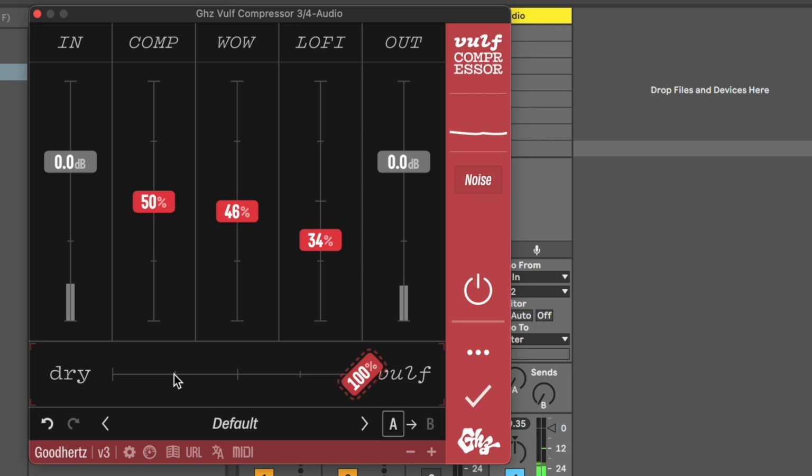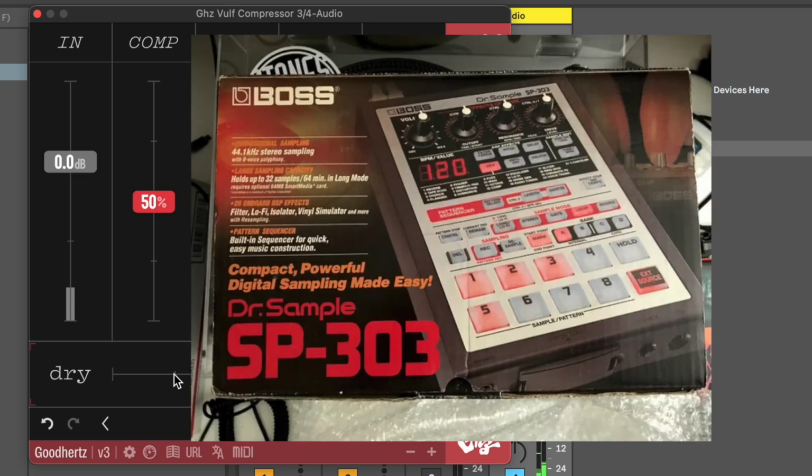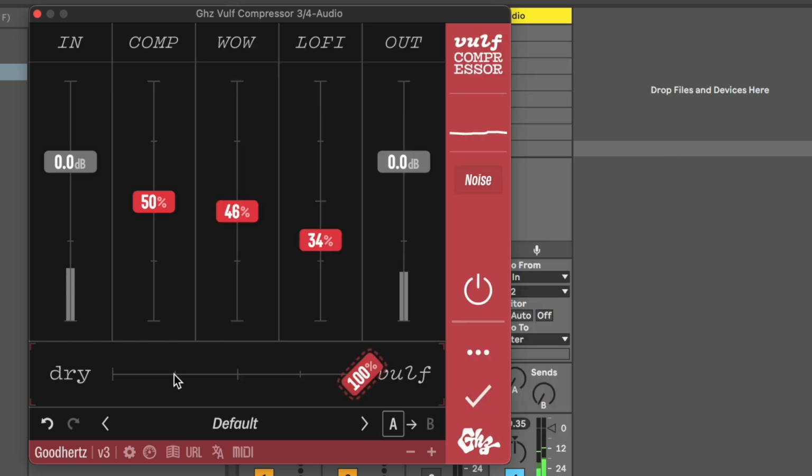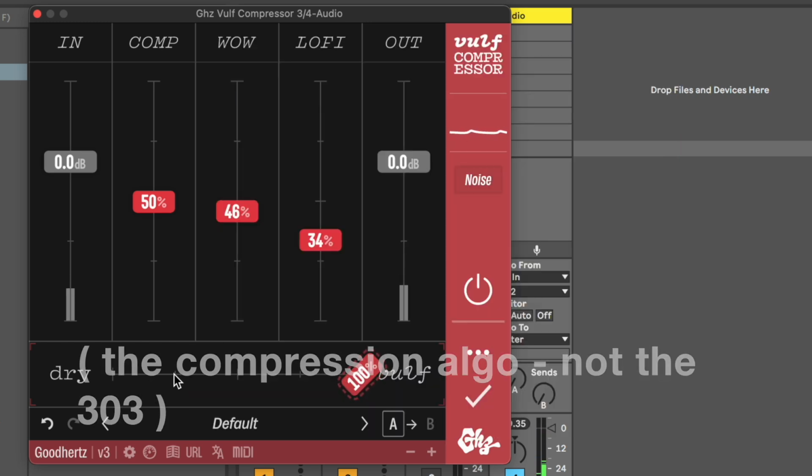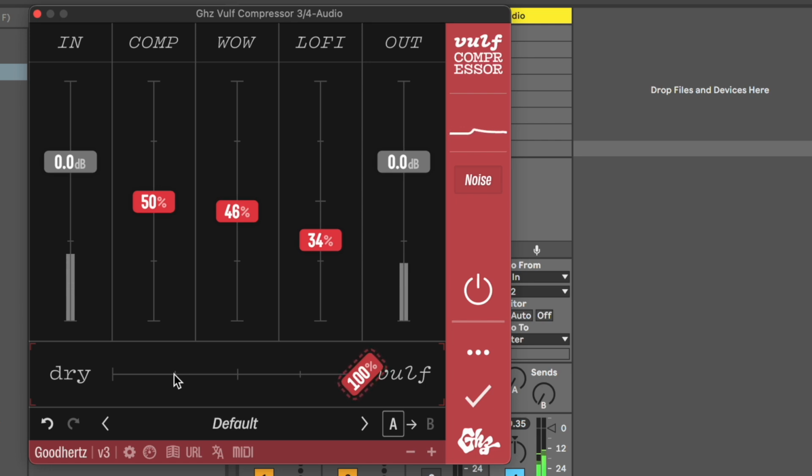It's based upon the compression algorithm from the Boss SP-303, which went pretty unnoticed and kind of faded into obscurity before becoming the blueprint for this fantastic plugin.